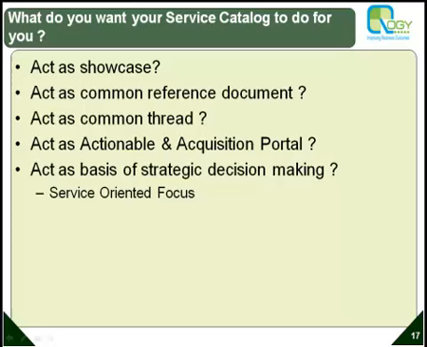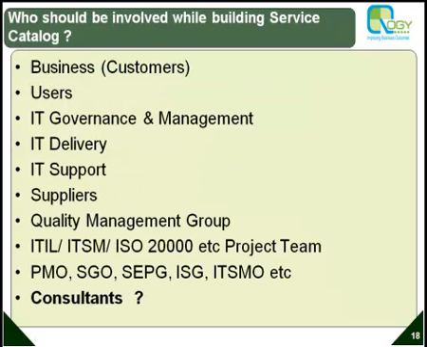Now, what do you want your service catalog to do for you? To act as a showcase, to act as a common reference document, to act as a common thread which connects all the services and processes and related parties and documentation, to act as an actionable and acquisition portal, to act as the basis of strategic decision making, service oriented focus. What do you want your service catalog to do for you? That will define the exact nature and the scope of your service catalog.